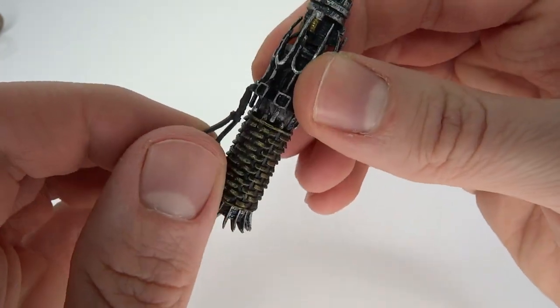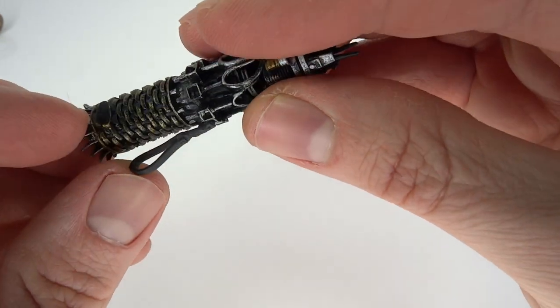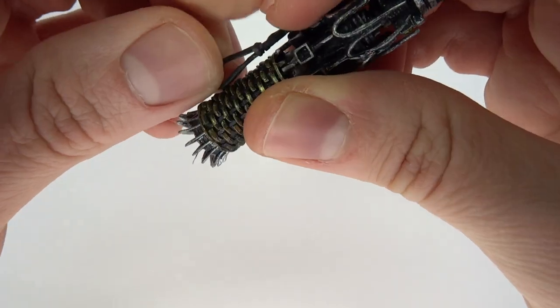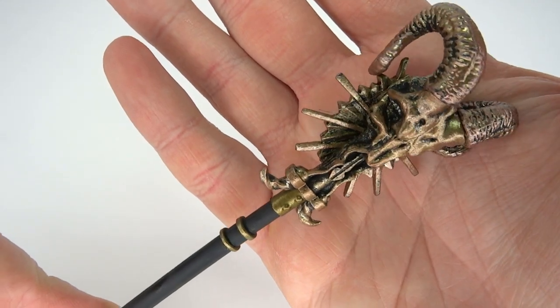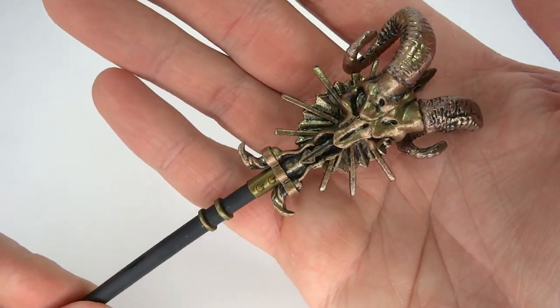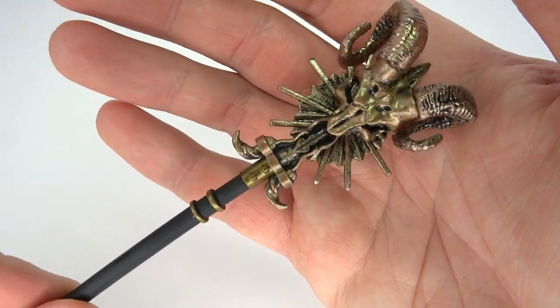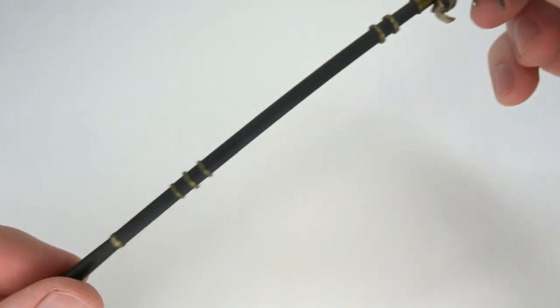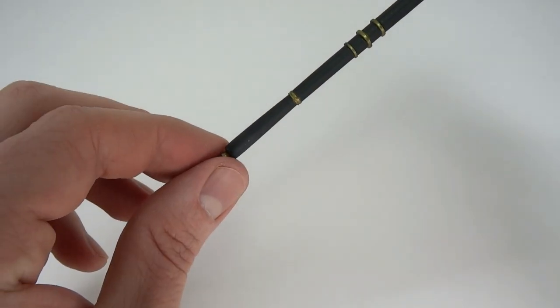You kind of have a little handle over here. Can you put it in his belt? Don't think you can open this. It doesn't seem like you can open this. Gonna try that later. And then you have his beautiful scepter again. You got the gold and kind of dry brushing, the black dry brush on it. Gives it a really nice look, and the scepter is amazing. I love it. It has some black, more gold on it. Overall, a great display piece.